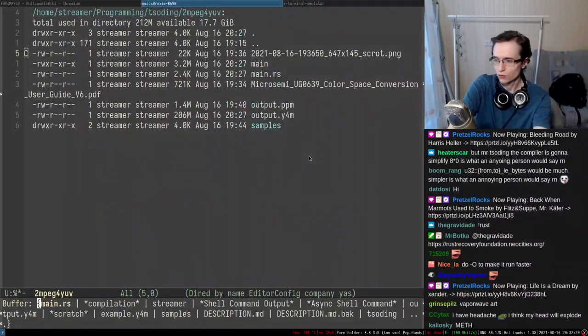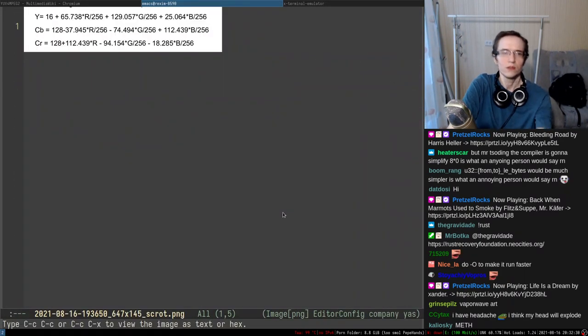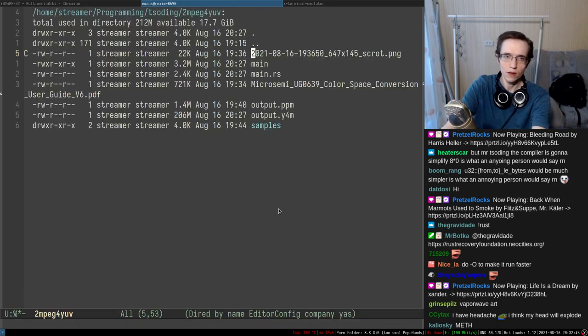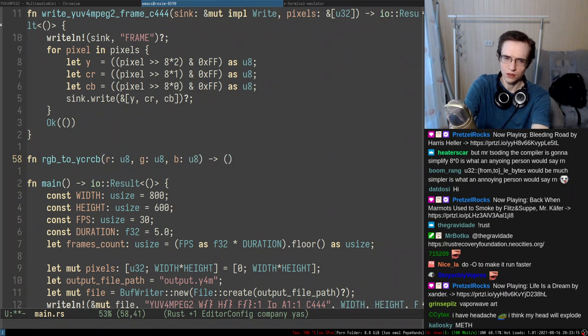Okay, let's just go ahead and apply this other formula. So where is that? R, G, and B. I'm just thinking, what's going to be the function that transforms these things? Maybe the function itself is going to be called something like RGB to YCrCb. It's not really YUV, it's YCrCb. And here we're going to be accepting RGB components separately. So this is going to be G u8, B u8, and what this entire thing is going to return is the corresponding YCrCb values.